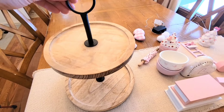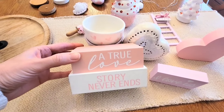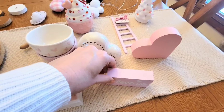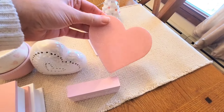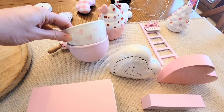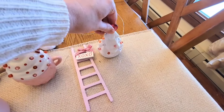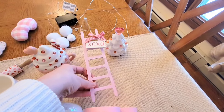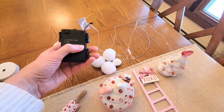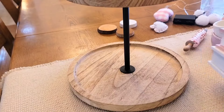This is my second Valentine's Day tiered tray that I've done this year, because I included one in my winter tiered tray video. This book stack was from Hobby Lobby, and I think almost everything here is from Hobby Lobby, either this year or in previous years. I do like the little light-up things and this little tree, however I don't like the button batteries — they're so expensive. This ladder was definitely a last-year purchase from Hobby Lobby. The fairy lights here were from Walmart, but you can find them on Amazon and pretty much everywhere.